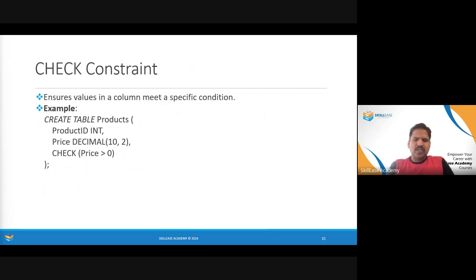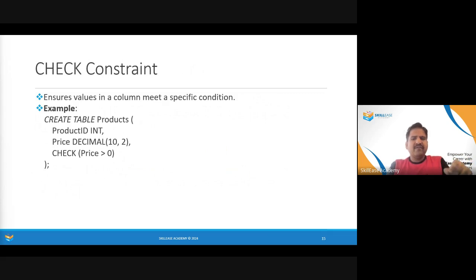Some of the key points for the check constraint. Check constraints ensure that only valid data that meets the specific condition is entered in the column. In this case, it ensures that the price of a product is always positive.